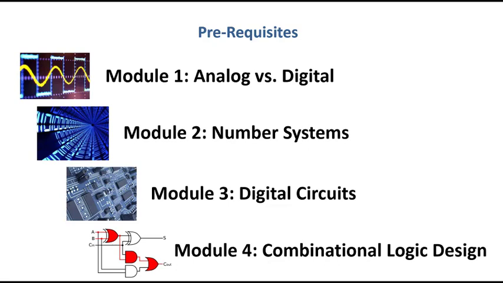Within Module 4, we also looked at minimization. So we looked at how you can build a logic circuit to produce an output in many different forms. There are a variety of different topologies that you can use to produce the same output. So depending on what you're trying to do, you might want to choose one topology over another. So that was Module 4. If you think back to Module 4, you think about things like the canonical sum of products, the canonical product of sums, a minimized sum of products using a Karnaugh map, or a minimized product of sums using a Karnaugh map. And so that was what Module 4 was about.